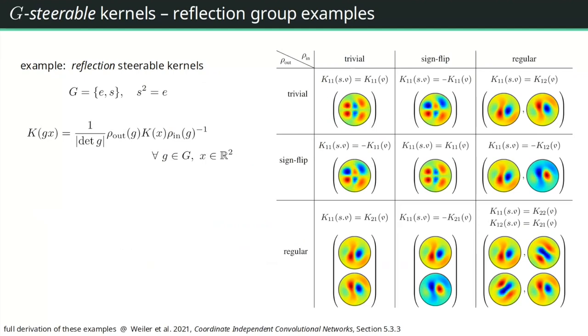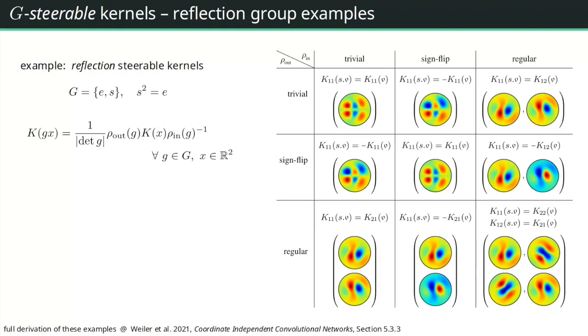So I want to give some examples for the most trivial group you can consider, since there you can solve it analytically, actually. And this is the reflection group. As a first observation, you see already that you have certain symmetries, reflectional symmetries in your kernel. What I'm showing here are scalar kernels. The four kernels in the top left are scalar valued. But in general, we have matrix-valued kernels, which I just show here as a matrix of scalar valued kernels. And you need that if you are mapping between higher dimensional feature fields, which have multiple channels. So if C in and C out are not one dimensional, you have a matrix of kernels.